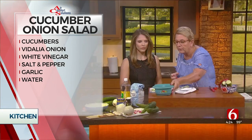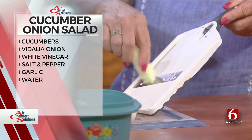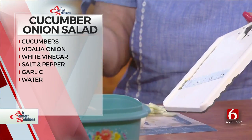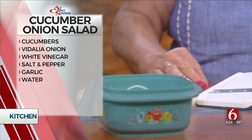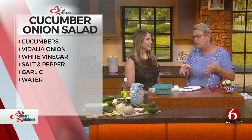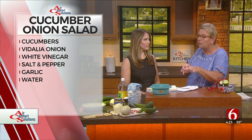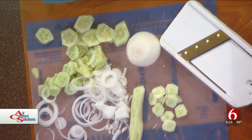If you want to make a really nice presentation, I use a mandolin to cut them — the cooking one, not the instrument — but you do have to be careful because you get to the end and it is very sharp. It gives you these nice rings and a nice chip. This particular recipe, if you want to do cucumbers and onions, you can do that. If you want to take red onions and just put them in there, you can pickle that. You can pickle almost anything with this and it's good on sandwiches, with meats, or whatever.